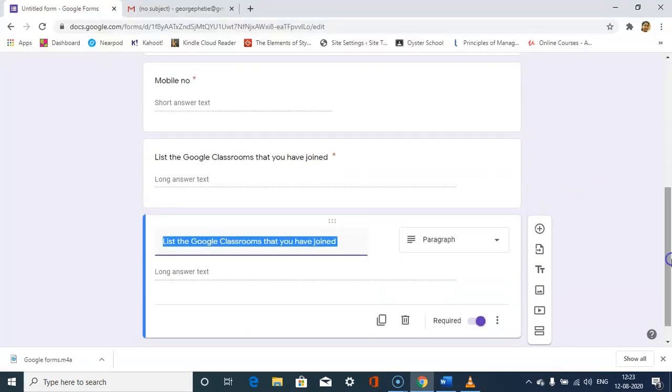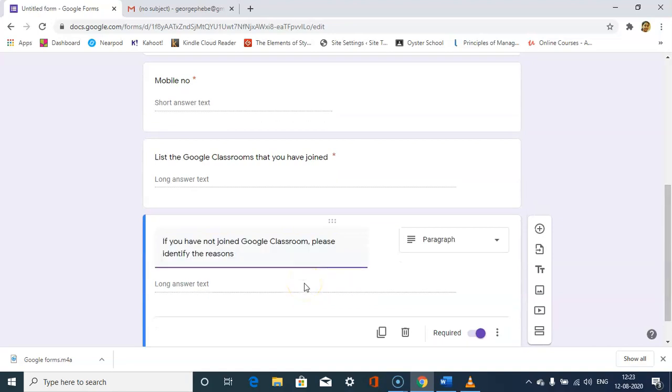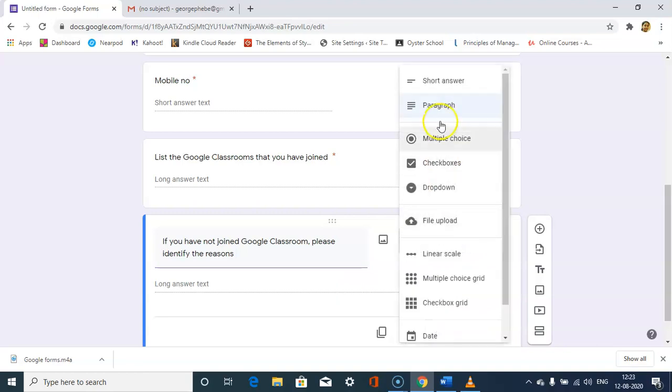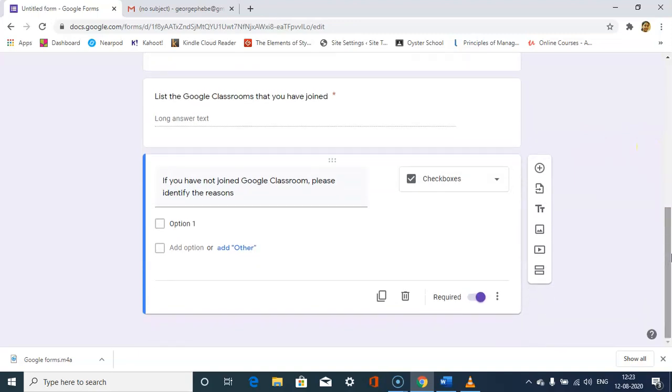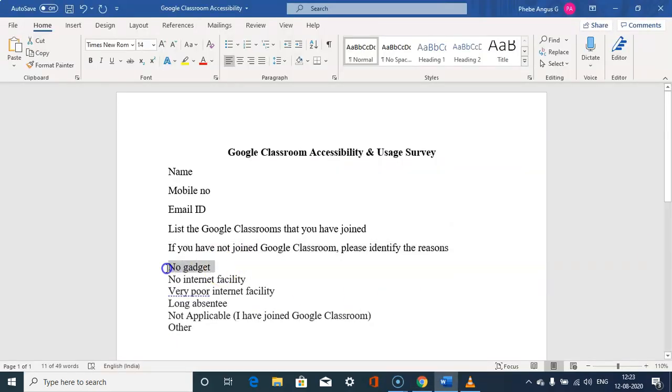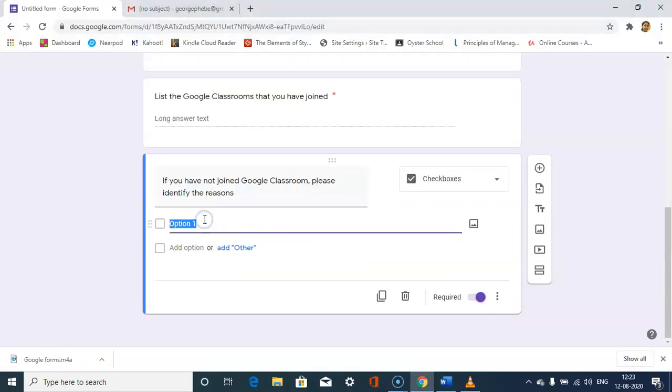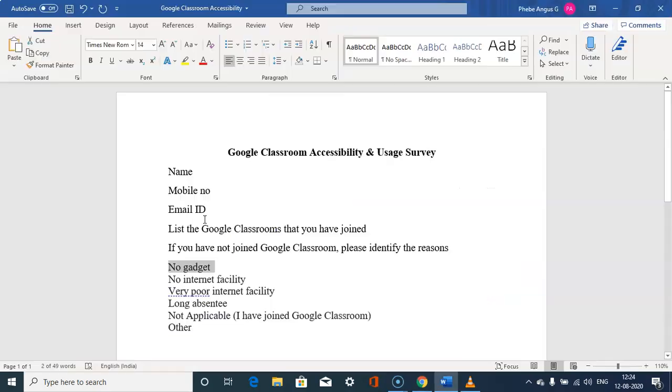Let's paste that over here, and then we go to this particular tab and select check boxes so that they can select multiple options. So what I will do now is to copy and paste the options like so.